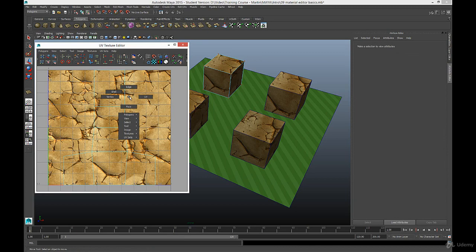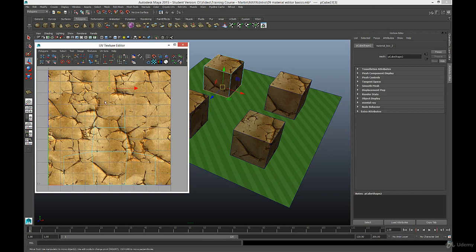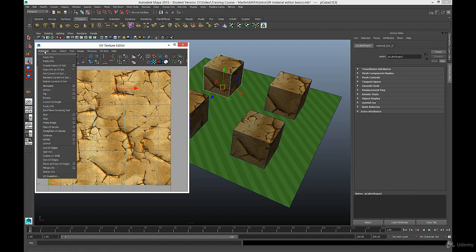Now there are other options in here as well. We have our edge and our vertex and our face. What we can do is actually select on, for instance, our face mode. And I'm just going to left click and drag. I'm selecting on this poly right here. Now when I select on this poly, I can go up to my polygon options, and then I can adjust how this polygon is going to be connected to the rest of it.